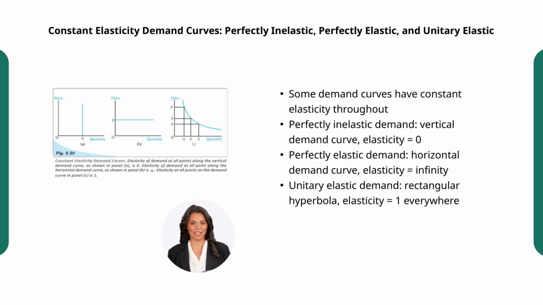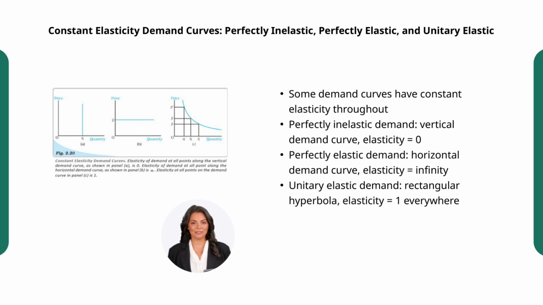Now, we explore 3 special demand curves that demonstrate constant elasticity throughout their length, each representing unique consumer behavior. Panel A shows a vertical demand curve where quantity demanded remains constant at Q, no matter what the price is. Here, elasticity is 0, indicating perfectly inelastic demand. Think of life-saving medicines where consumers buy the same amount irrespective of price.